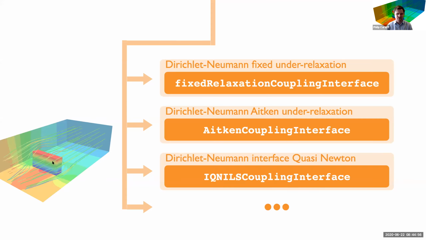When you're passing these pressures or forces or displacements, you might use under relaxation to promote convergence. So there's Aitken's method, which is commonly used, and then this inverse quasi-Newton method, which is also used, developed by de Groote and Bathe. This seems to be the state of the art. Not necessarily the particular implementation in solids4Foam, but in the literature, this seems to be the state of the art.